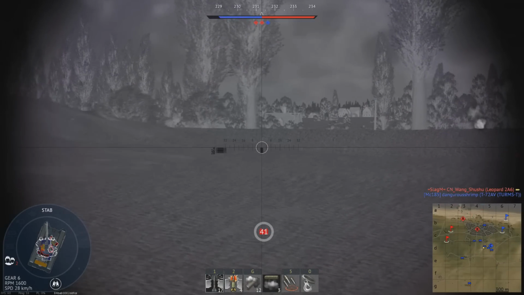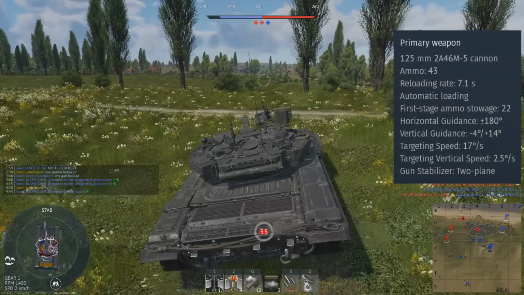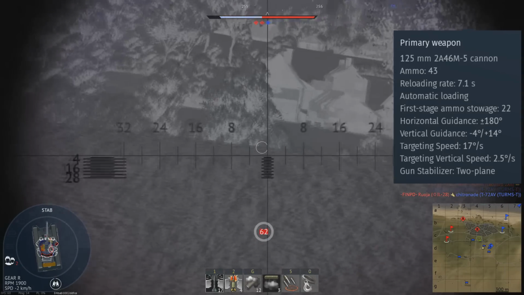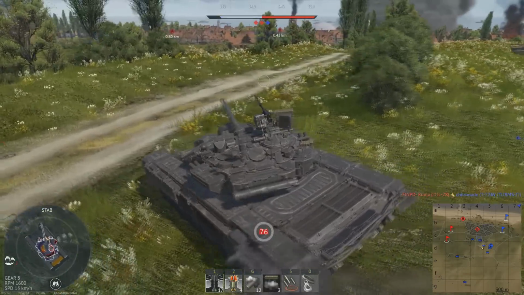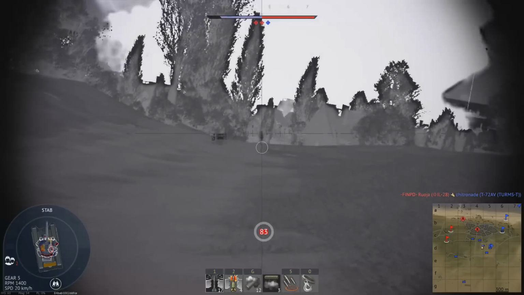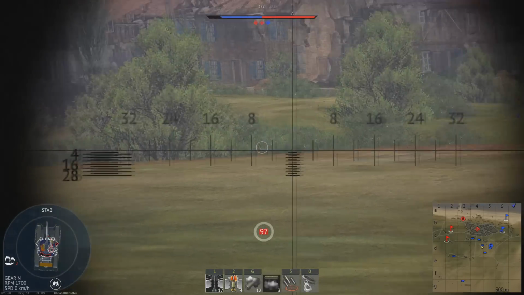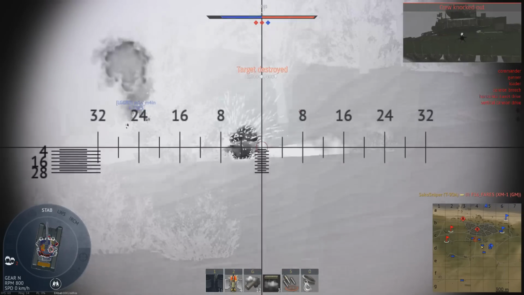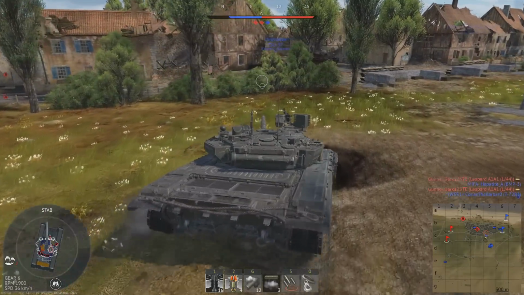Moving on to the weapons and ammunition, and as you can see, the T-90A is armed with a 125mm 2A46M-5 cannon, the same gun as found on the T-72B3. The gun is fully stabilised, but has limited vertical guidance characteristics, with an acceptable 14 degrees of gun elevation, but an atrocious 4 degrees of gun depression. Far worse than the T-72B3's 6 degrees and the T-80U's 5 degrees. Again, why was this tank hyped so much?